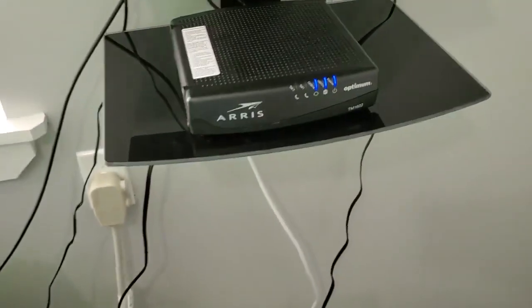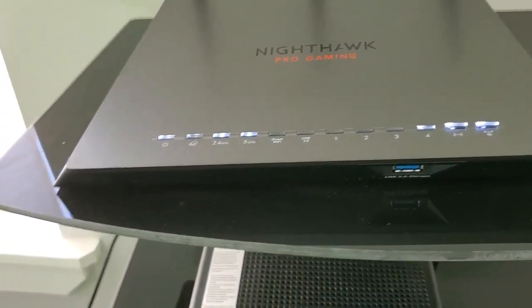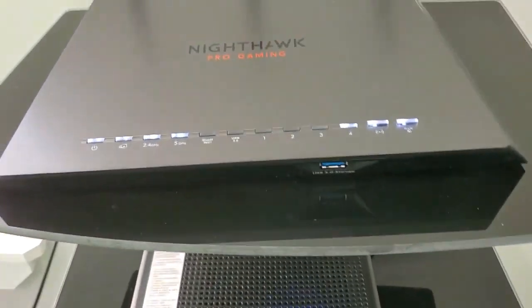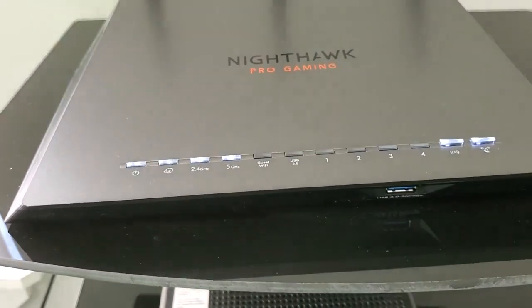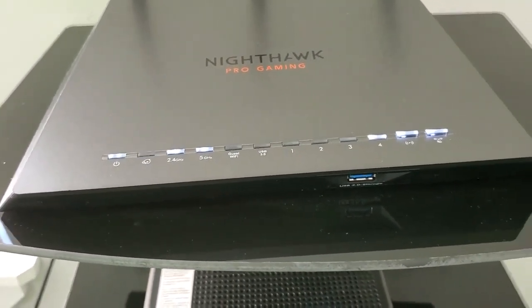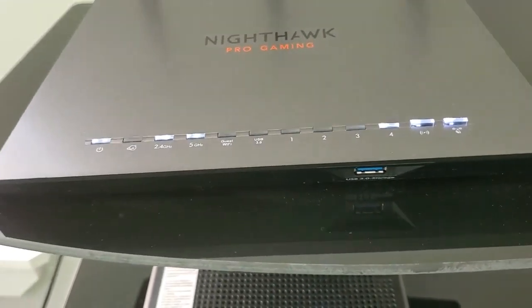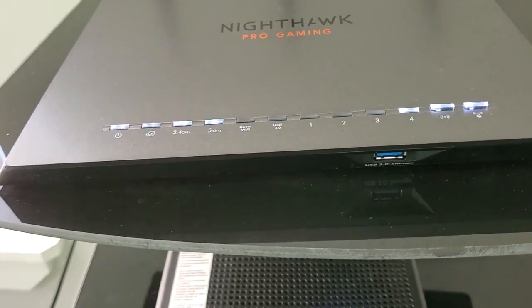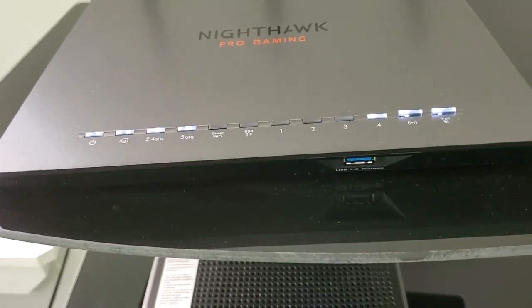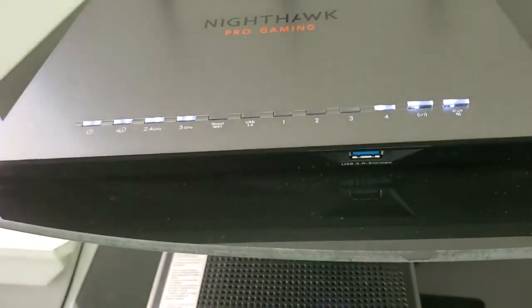Okay, so while I'm over here, this is a Nighthawk Pro Gaming router. That's just the modem, of course. This is the router that I got, and this router has a lot of technologies and features that if you're gaming you kind of want. Like, I think it's called QoS, where you can pretty much prioritize and route where most of your bandwidth goes. So I have most of my bandwidth, of course, going to my PC and my PlayStation.